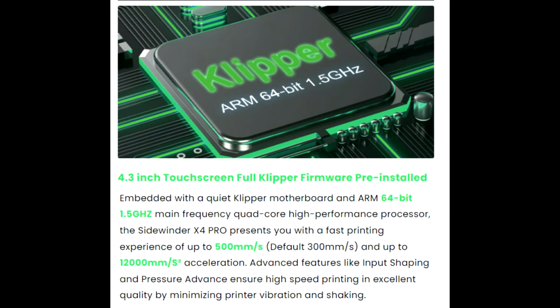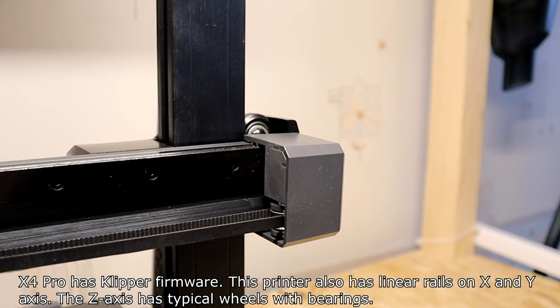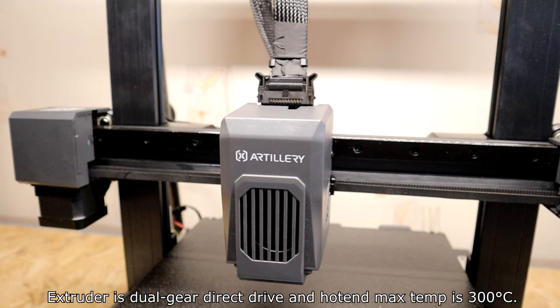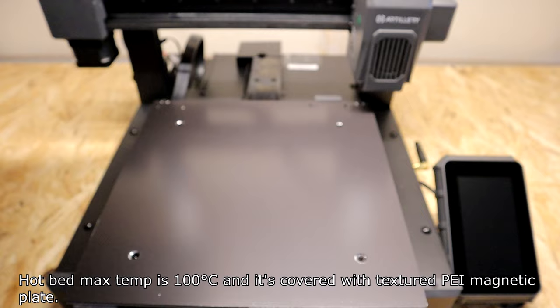X4 Pro has Klipper firmware. This printer also has linear rails on the X and Y axis, and the Z axis has typical wheels with bearings. The extruder is dual gear, direct drive, and the hot end max temp is 300 degrees. The hot bed max temp is 100 degrees and it's covered with a textured PEI magnetic plate.